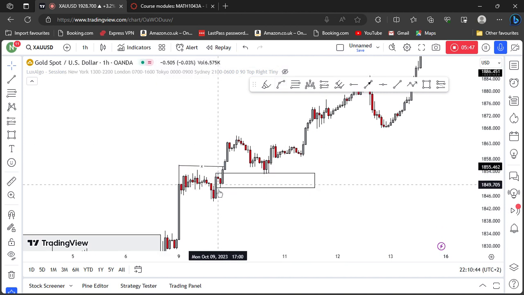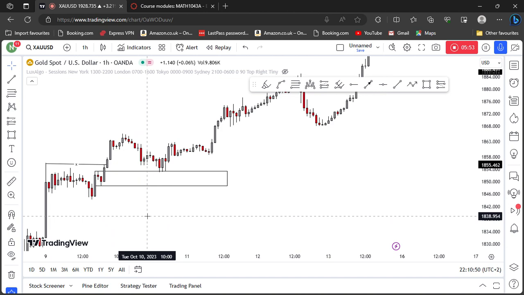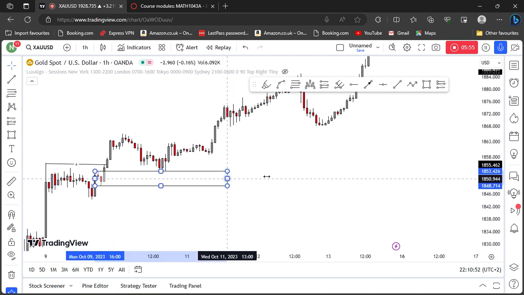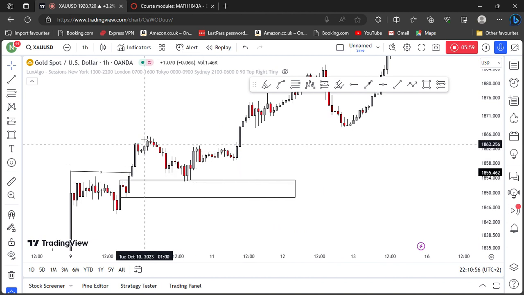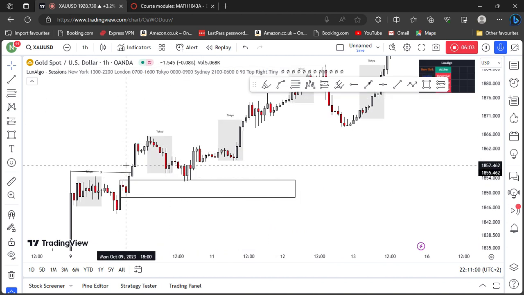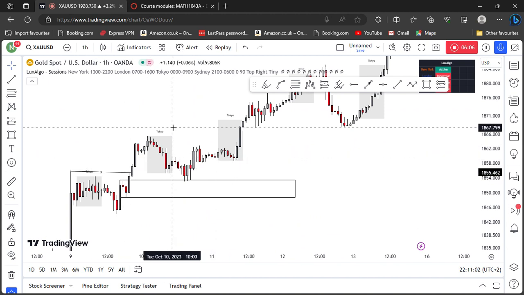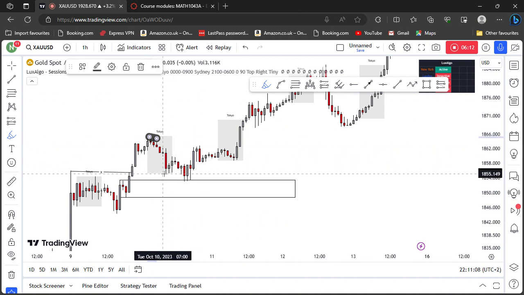Then I put my stop loss on that last low, right? I'm gonna put my stop loss there. Then I mark my order block there, waited for the price to retest into that zone. As you guys can see, before retesting, before it tapped into that zone, the price left this Asian liquidity, right? This was an Asian high, this was the Asian low.